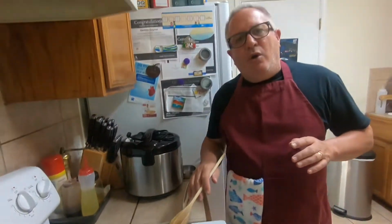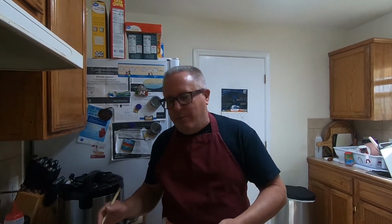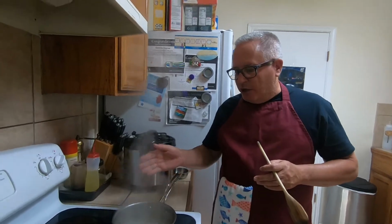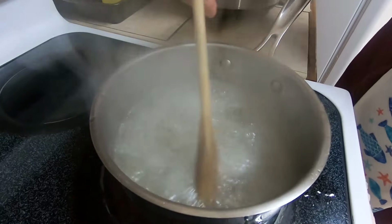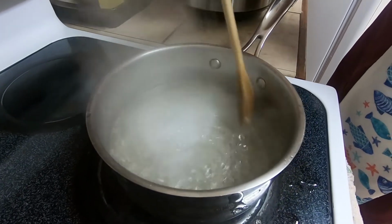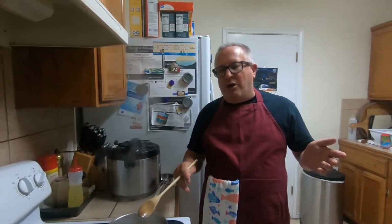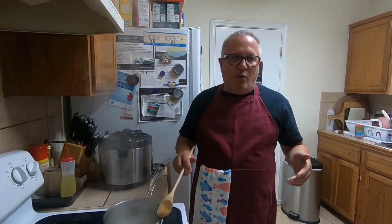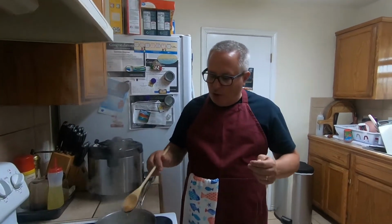Now what's going to happen is we're going to wait till this comes to a boil, and I'll show you what happens when it comes to a boil, because it's going to take some time. So now as you can see, it's boiling, it's all clear, the sugar is all melted, and what this is called is a simple sugar. Simple sugar is equal parts of sugar and water. So that's why we added 2 cups of sugar, 2 cups of water.